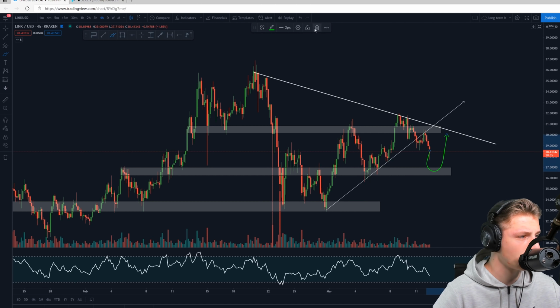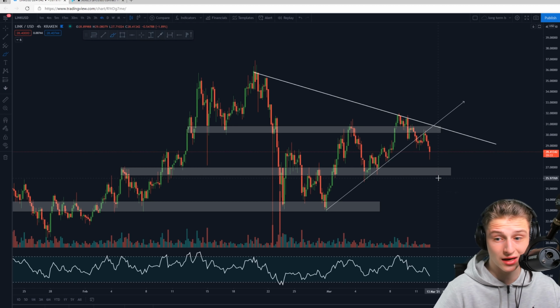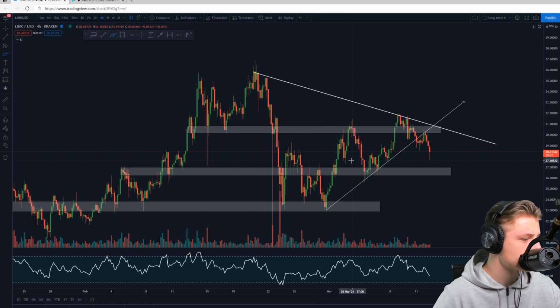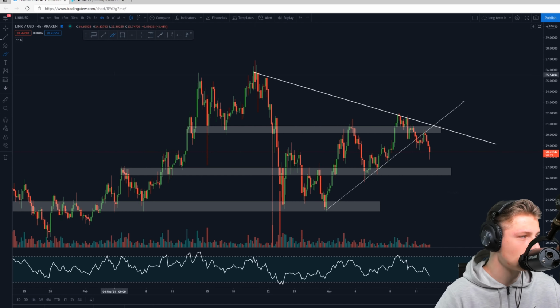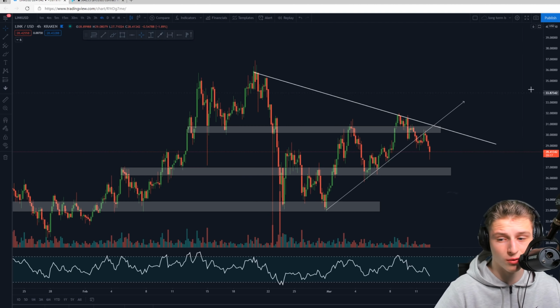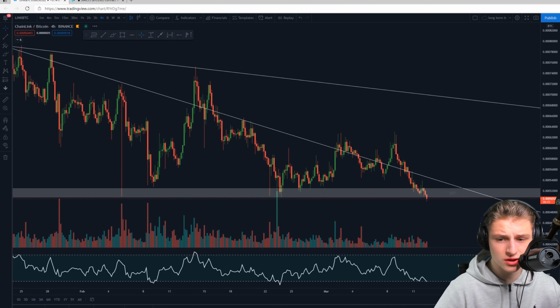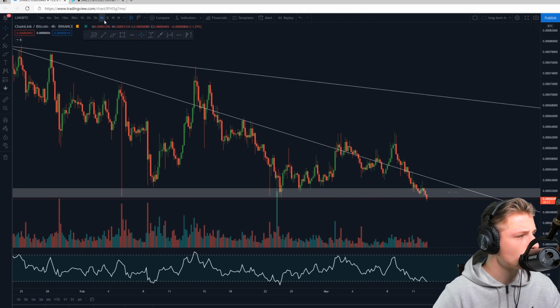But if we're hitting this gray box, and this gray box will be sitting around 26.55 cents here, this will be accumulation levels once again for Chainlink, because you can see previously resistance also acted as very strong support. So I am looking forward to see where Chainlink is heading with this price action in the US dollar comparison. And also, I was looking at Chainlink, I do want to compare it to Bitcoin.